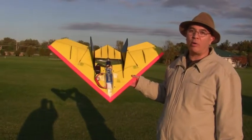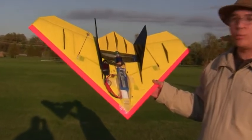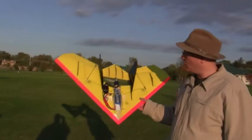All right, guys, we're back out at the park, and I'm getting ready to fly the Monster. I finally got my battery and speed controller that I ordered. It's got a 90-amp Hobby City speed controller and a 300 milliamp 30C Turnigy battery in it. It's a 4-cell, so we're going to see how it works.